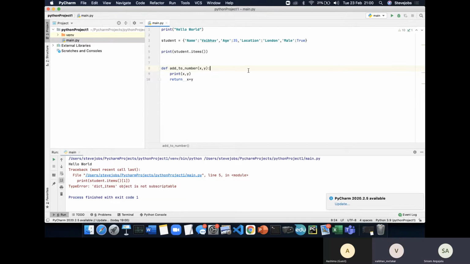Now I'm printing x and y, and then I'm returning the sum. So I am adding the numbers, and I'm printing the outcome of it. Now I'll simply print add two numbers and put 10 and 12.